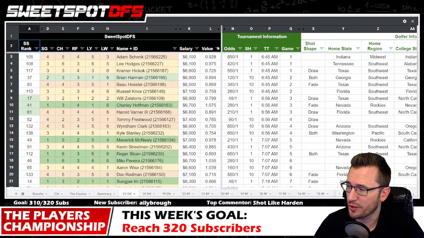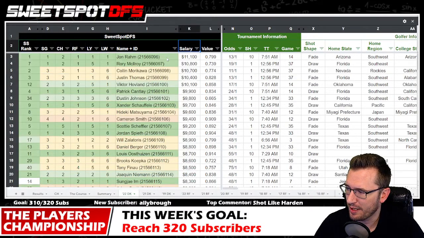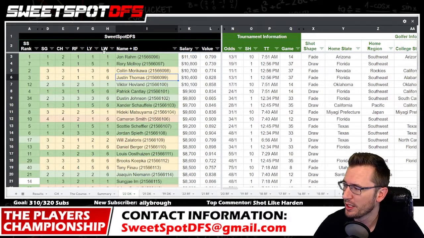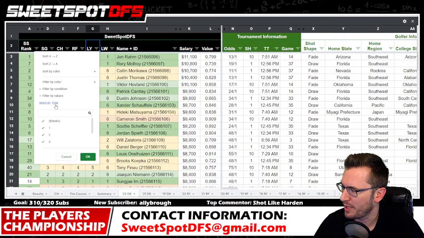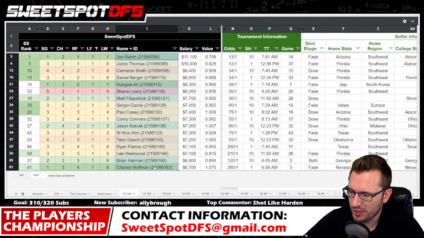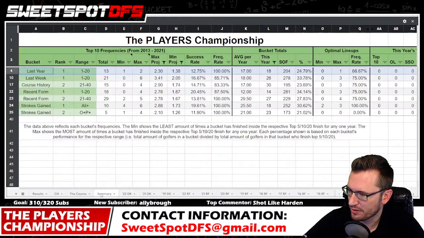So again, you can go to the cheat sheet. I'm just going to sort by filter. Let's get the highest guys up here so we can see the better golfers first. Come and filter out by last year and just look at ones. So our group, very small, 17 golfers in there.